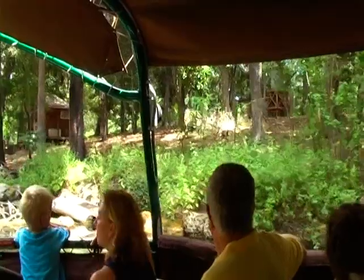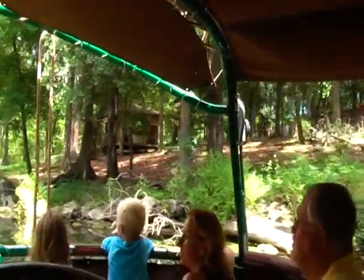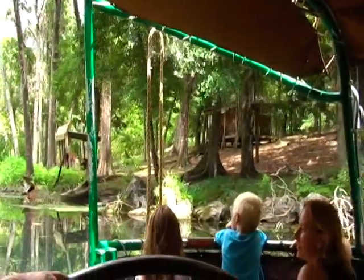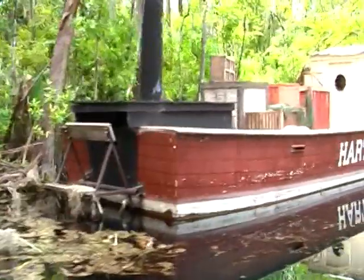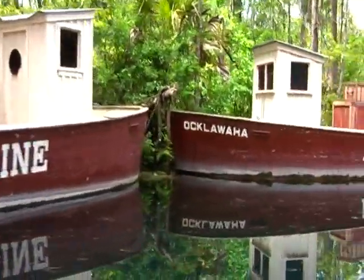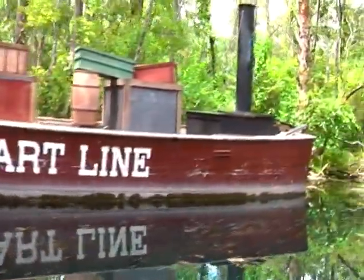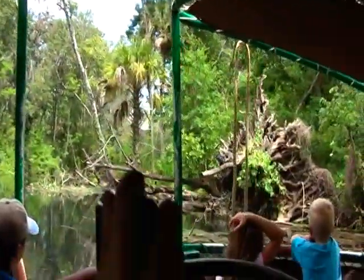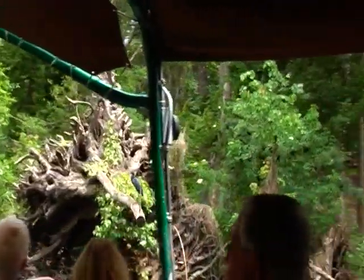Now, freight was transported into Silver Springs back in the 1800s from Palatka, Jacksonville, Florida by steamboat. Here on the left side are replicas of the steamboats. Off on the right side here, the little bluebird you see on the limb, that's a blue heron. Now there's a family of turtles coming up on the right side.